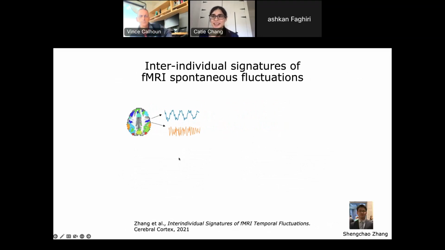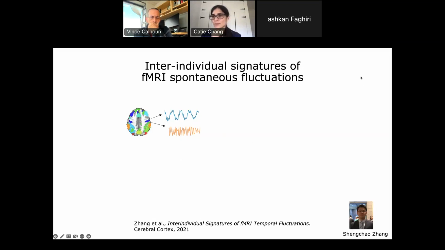So indeed, it's been an exciting area of fMRI research to try and focus on discovering different features of brain activity that relate to clinical traits, behavioral traits. And this can not only be used for giving us clinical biomarkers, but also for understanding the neural basis of individual differences. And one of the main approaches for looking at individual differences with fMRI has been based on connectomic information, like structural and functional connectivity from different brain regions.